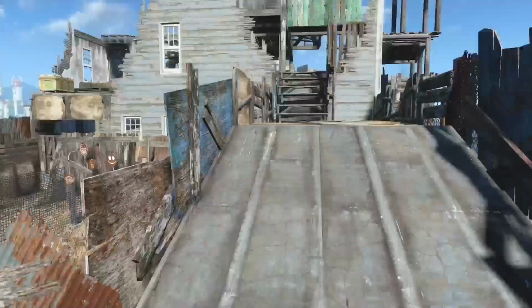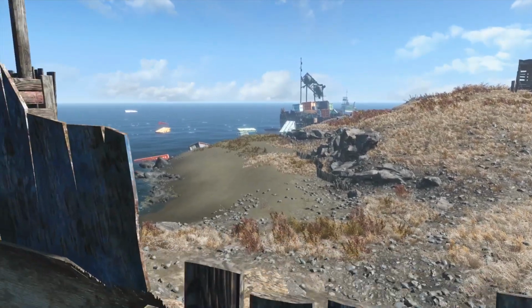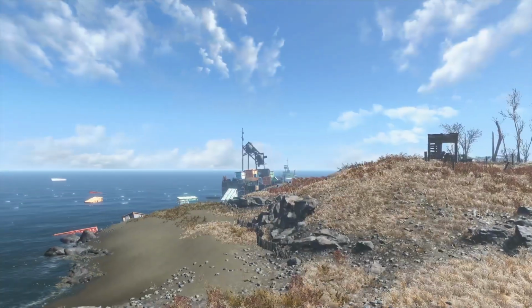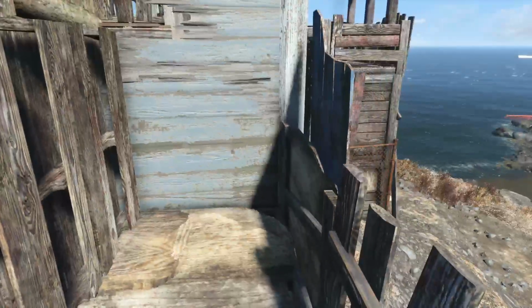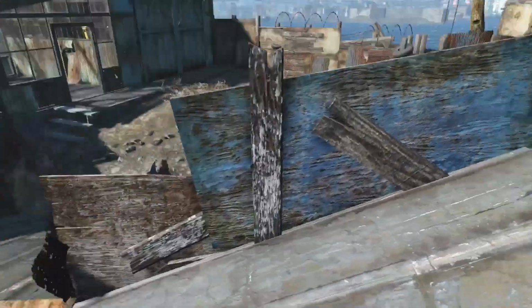And then, yeah, this comes up here. You got a nice view over the gate and along the beach to protect the settlement if people from that settlement come over to attack. And yeah, that's trying to make it interesting.